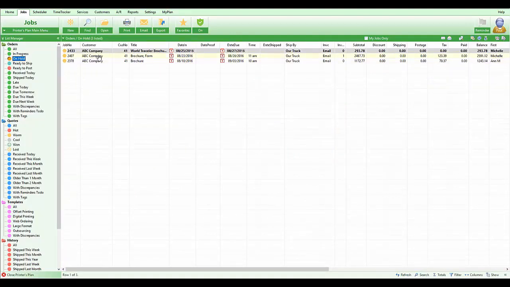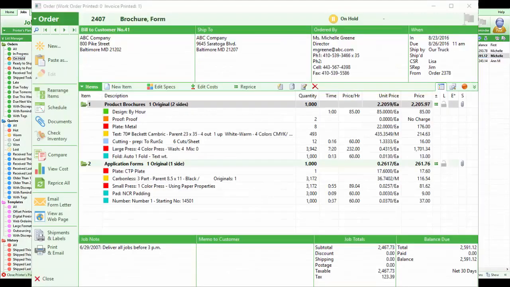If we double click on any of these, we'll get a more in-depth look into what it looks like inside the job. So this job has two items in it, a brochure and an application. We can see information about who the job is for and anything to do with the totals. Of course, there are several buttons and navigations, and you will learn those as time comes.